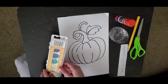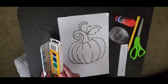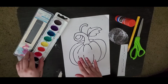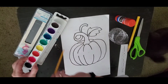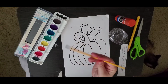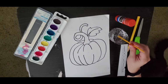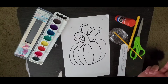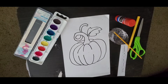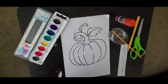You're going to also want to open your paint. Make sure that goes at the top. Your paint, you should have a paintbrush and a little paint colors. Your paintbrush, you will be using the water with your paintbrush. That's what we need our water for. So go ahead and do that. I don't know if yours is dirty, but go ahead and put it in the water.